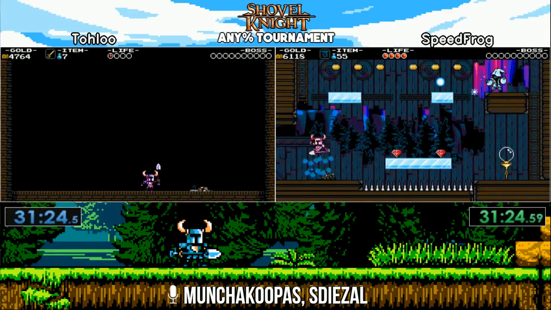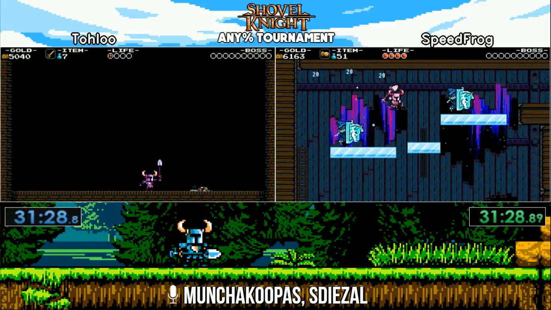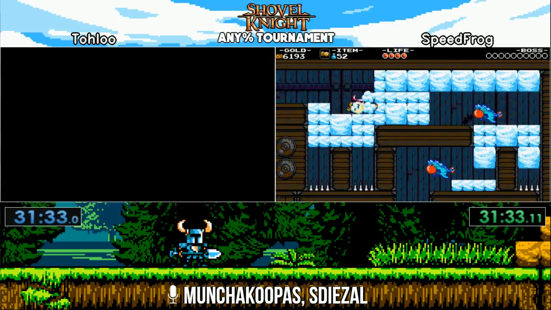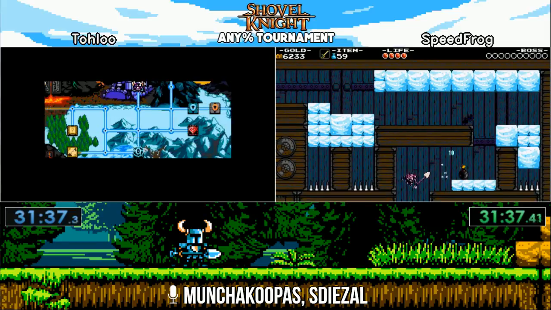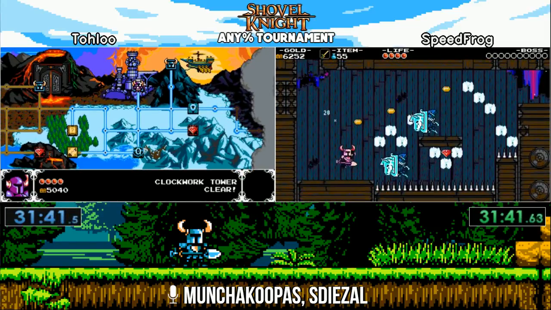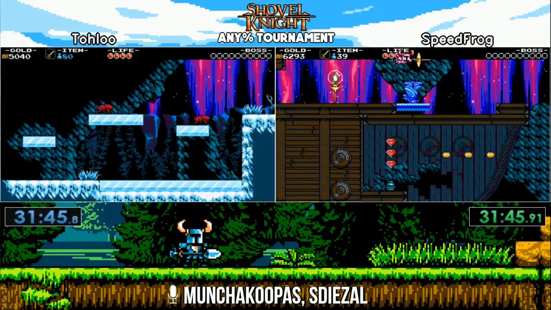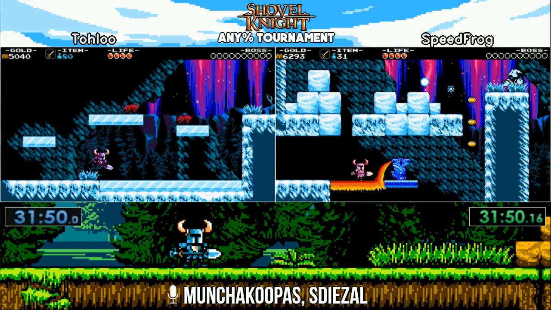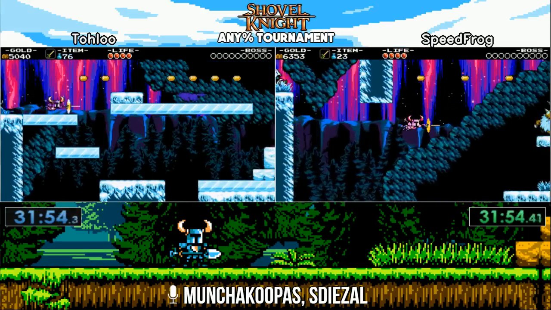Alright, SpeedFrog going through probably the hardest of the last trio of levels, or at least I'd consider it to be. Yeah. Stranded Ship has almost nowhere to replenish magic or health. So again, SpeedFrog will be killing a few specific enemies in the hopes of getting magic, like those dragons there. And then he ideally does not want to get hit besides the 2 places where we do intentional damage boosts. Tohloo will be hoping for the same.